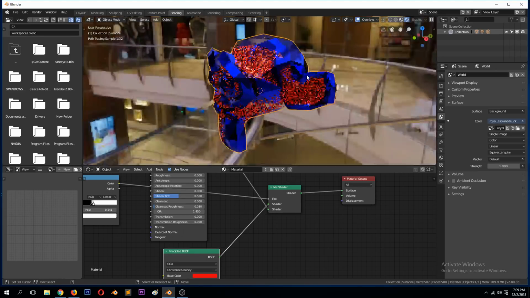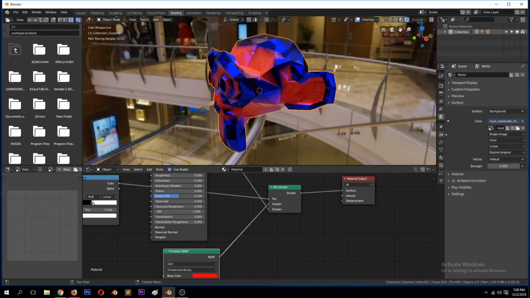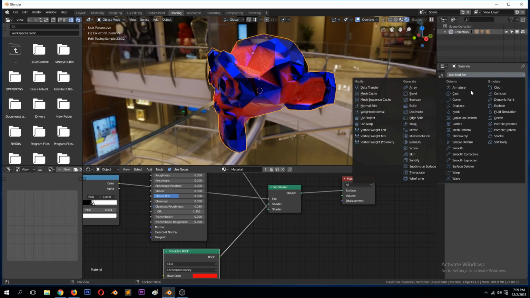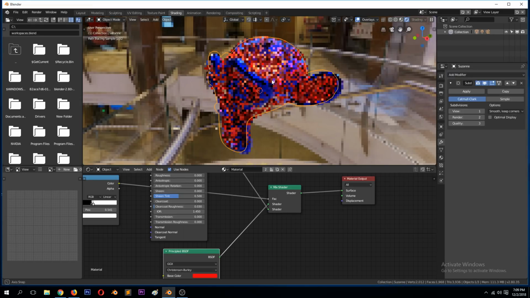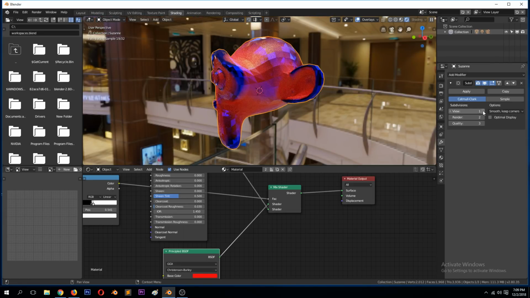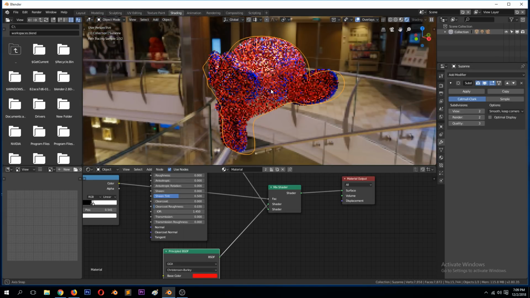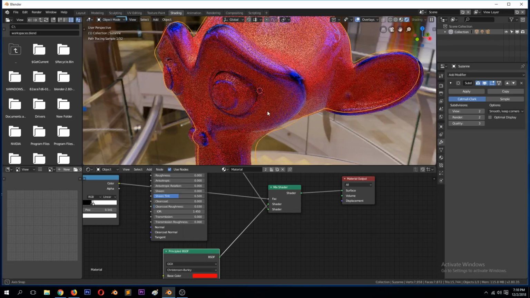To make these pointy areas stand out even more, we can add a subdivision surface to the modifiers. So subdivisions, see, it gives us much more contrast on the sharp areas. And if we increase the view, it even makes those sharp areas more defined. So the more resolution your object has, the more those sharp edges stand out. So let's give this a smooth shading. So you can see we have that.